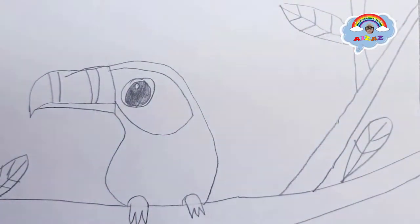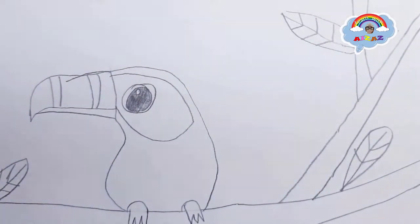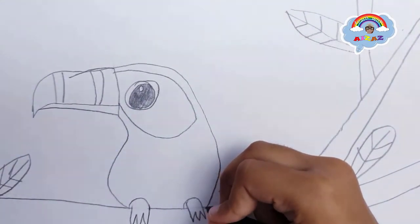A nice toucan. Okay, now the outline is going to be black. Black outline.